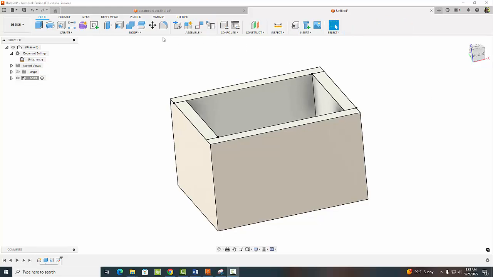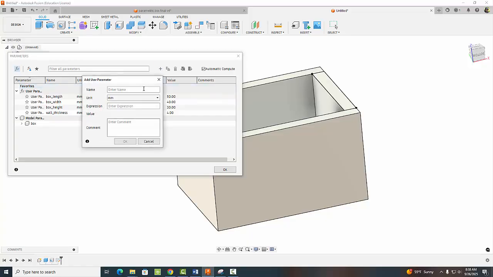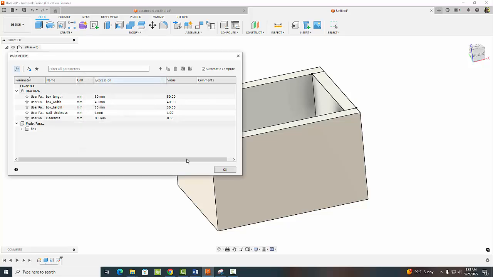All right, and now we're going to come on up and we're going to do yet another parameter. Okay, and we're going to hit the plus sign and call this clearance. So think of this as the gap that we use between two mating parts, all right, or the tolerance, if you will. Okay, and for this, it's going to be small because it's kind of like a tolerance, right? So we're going to come on over here and we're going to set that to 0.5, which is pretty good for most 3D printers. Okay, so that should work, and you can always change these later. So we're going to hit OK and then OK.